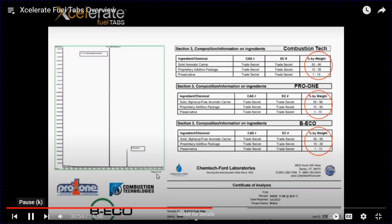If you look on the left, you'll see this graph. It just came back, and you look at the date, 5/5/2022, so just this month. 2 ingredients in this product. So it's not just me talking. You can listen to somebody and they can yap and say whatever they want. But I have the lab results that just came back from one particular product, which is all the same ingredients for all 3 products, and you can see they're all the exact same. They have 2 ingredients, and that is it. Really not much else to say.